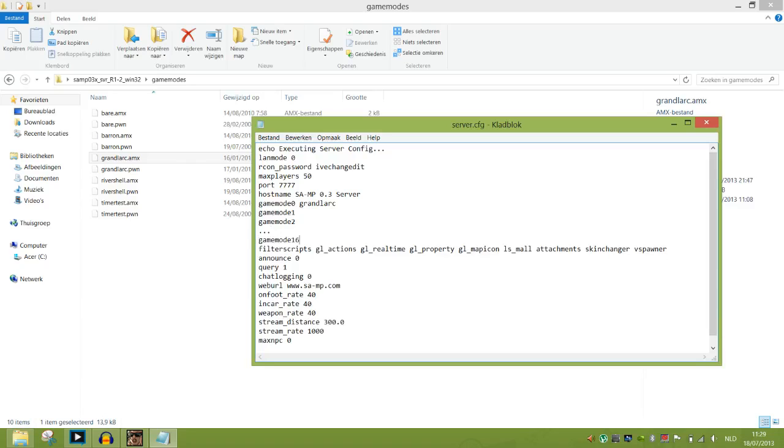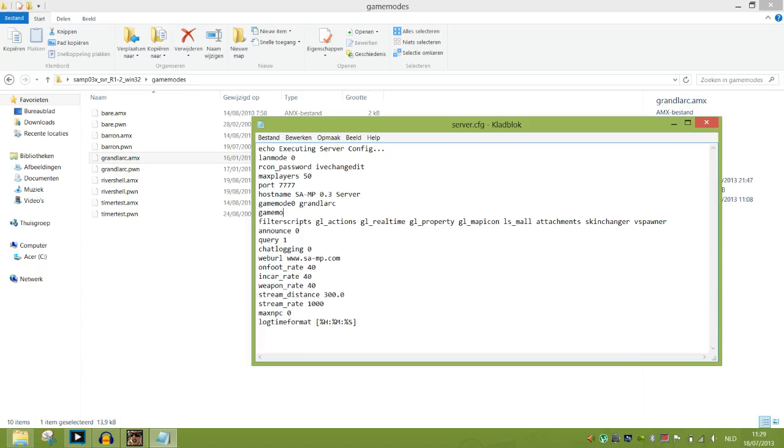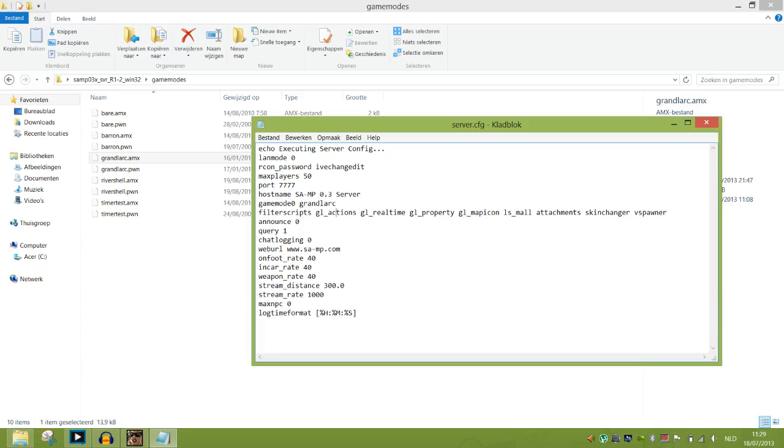You can have 16 game modes in your server.cfg. I will explain maybe later in the next video how to change between them, but yeah, you will see. Then you have the next line, filterscripts.